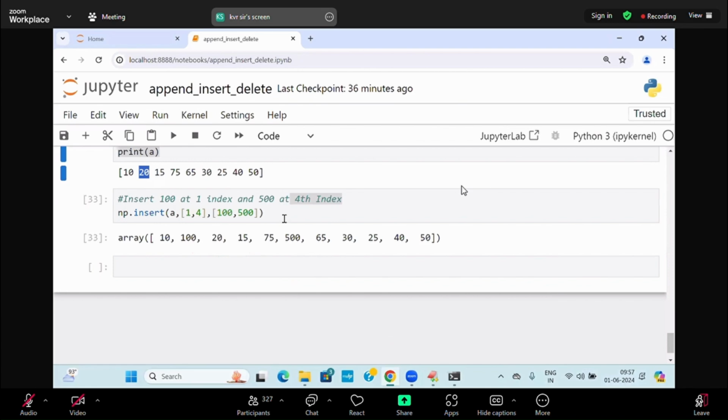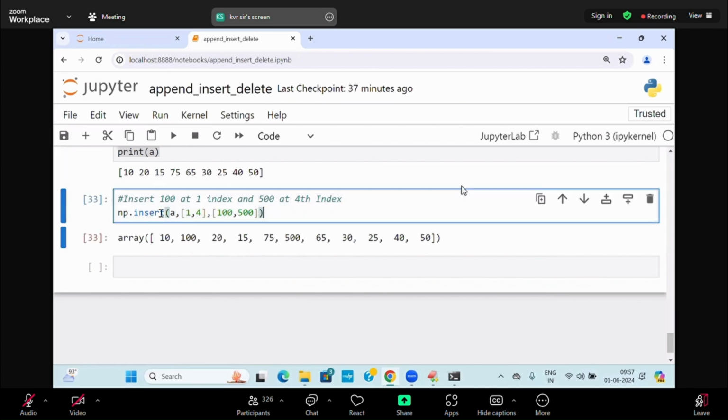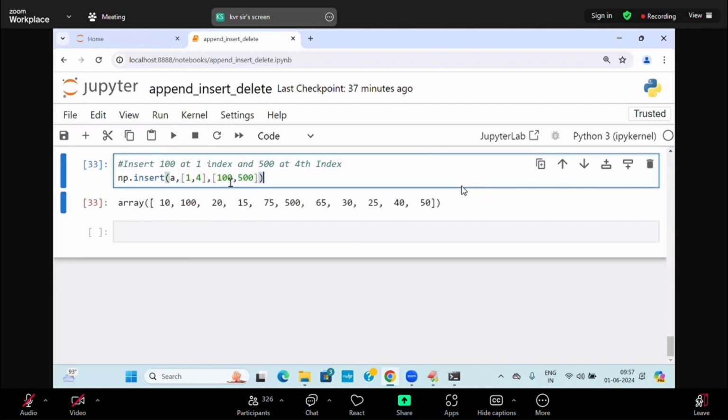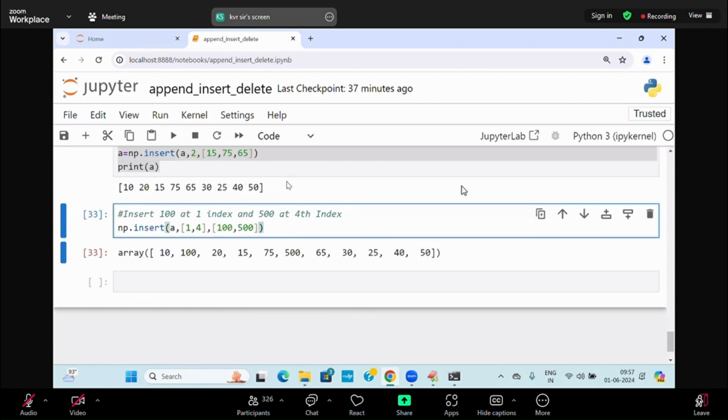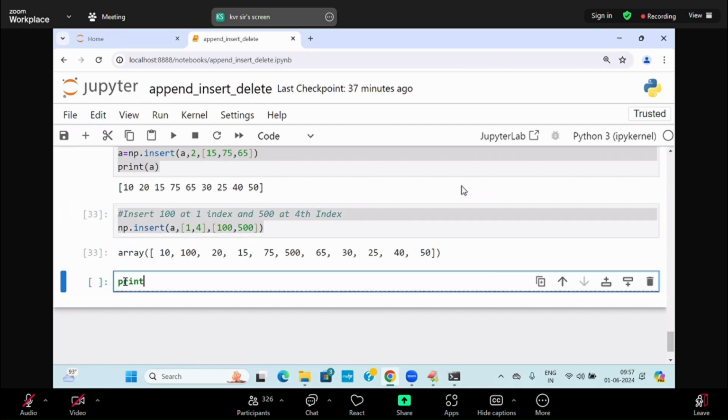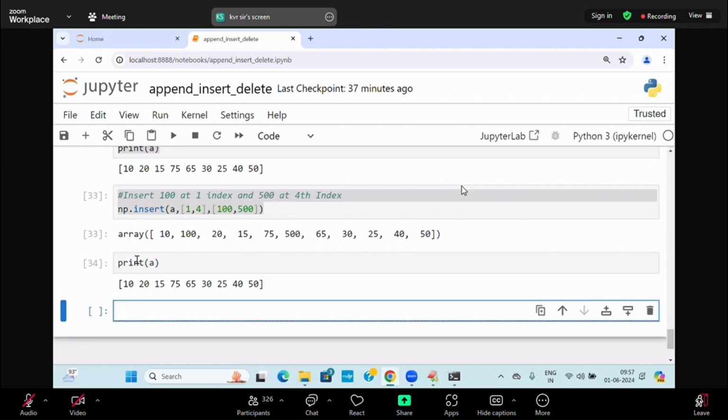So we appreciate the insert function. Not only at one place, you can add the elements wherever you like, randomly, simultaneously also we can do it. But this is not possible with the insert function of list. So that's why traditional Python list and ND array are different, and more flexibility and easiness is provided here. Are you getting it, students? What type of dimension is this? 1D only.